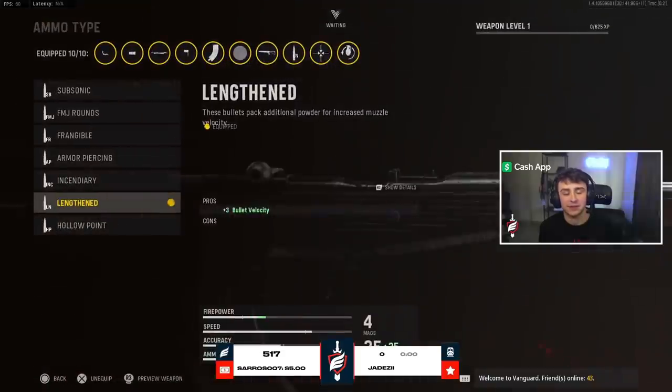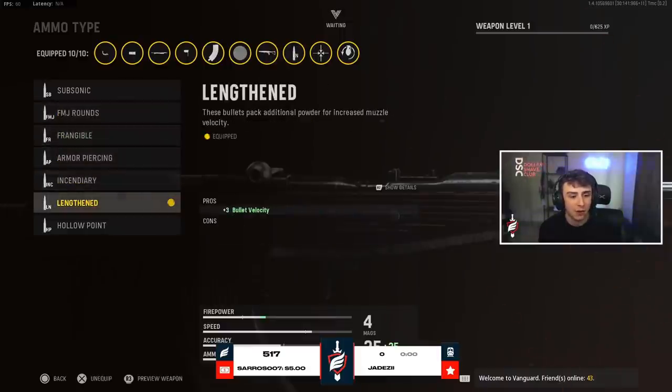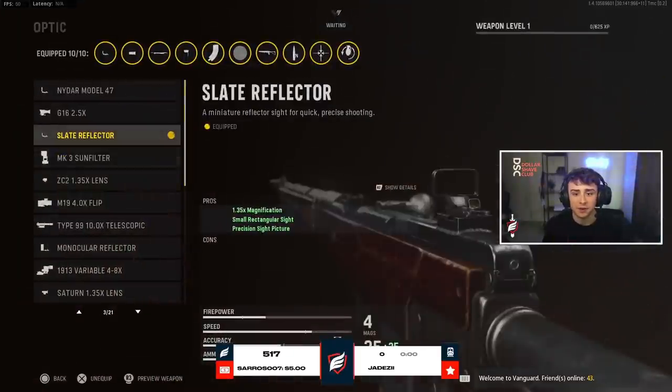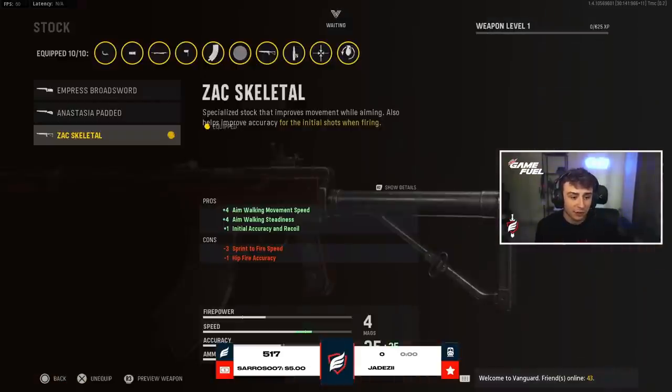Ammo type, everything I've been running so far, I've been running lengthened. I'm sure as the game evolves, maybe we throw on FMJ rounds for more bullet penetration on certain maps, but for now, the bullet velocity is what we're going for. Optic, this is preference, but slate reflector has been my go-to so far, so we're going to go with slate reflector. Stock, skeletal is what we're going for.